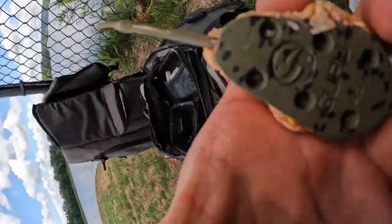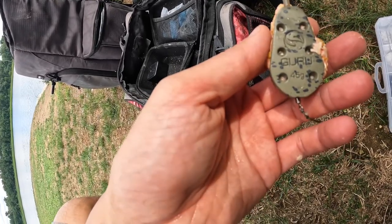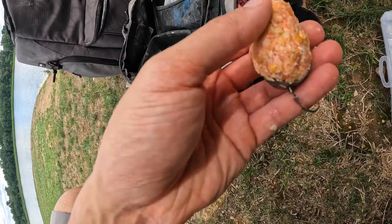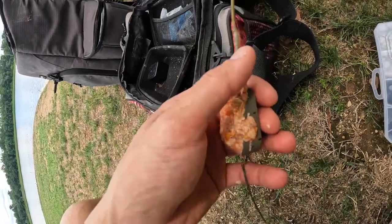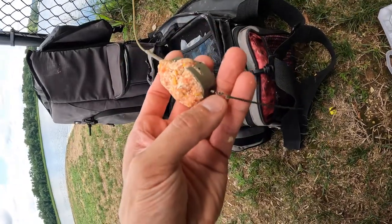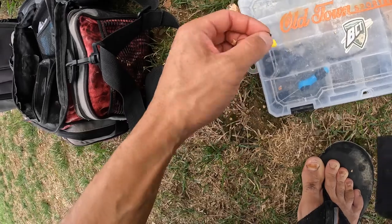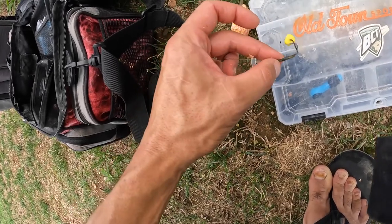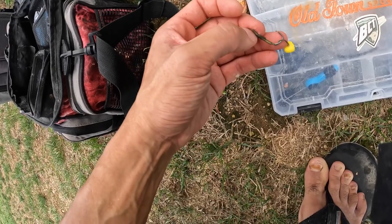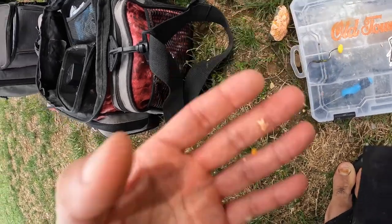So same old stuff. Method lead. This is a hybrid lead from Guru. It's a 45 gram one, that's around an ounce, maybe a little more than an ounce. So anti-tangle sleeve on there, size 8 swivel, size 4 hook, and got a little kicker on there from Korda, I believe, just to let the hook dig in a little bit better. And got some fake corn on there.